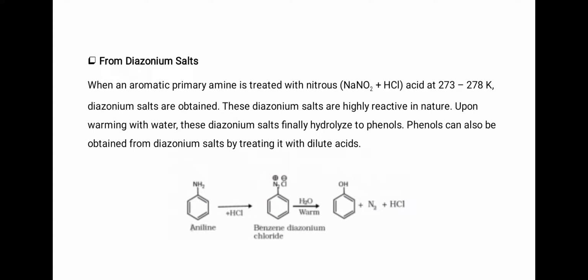BDC is known as benzene diazonium chloride, as you can see in the reaction below, the very first step, where aniline gets converted into BDC by the reaction with NaNO2 and HCl. And please note down the temperature conditions, because temperature conditions are very important in this reaction, that is 0 degree centigrade to 5 degree centigrade, or we can say 273 Kelvin to 278 Kelvin.